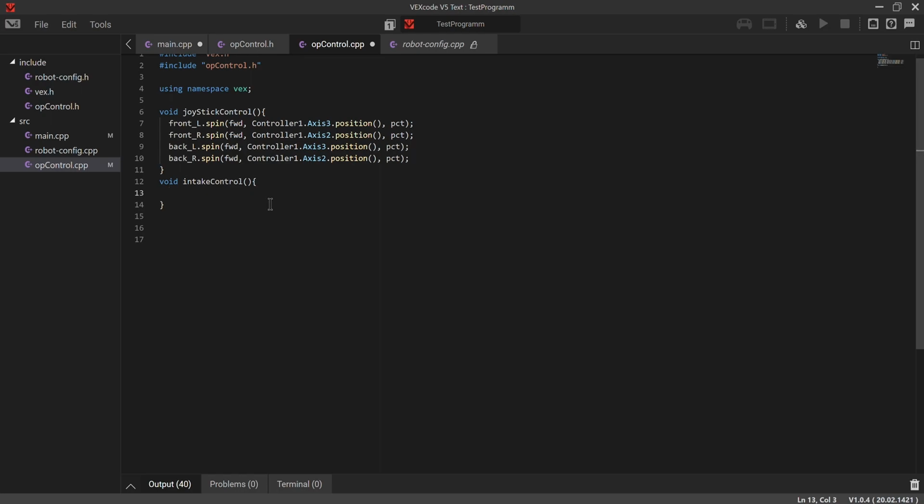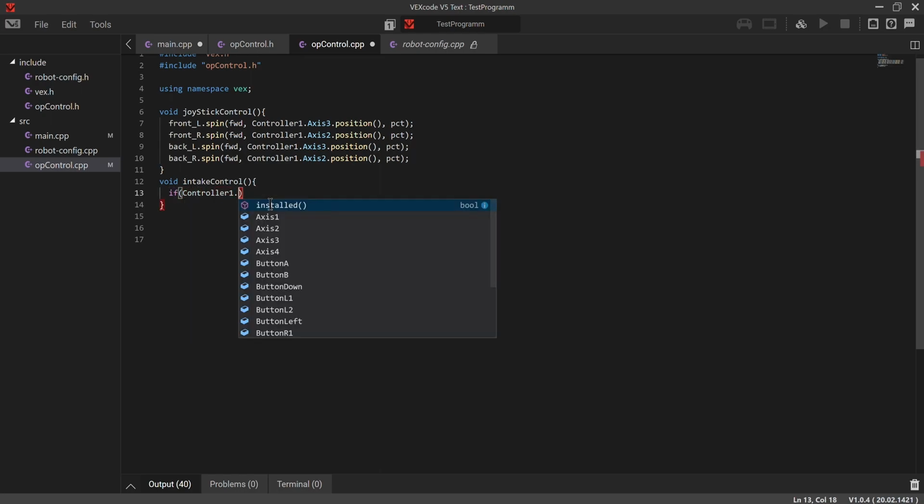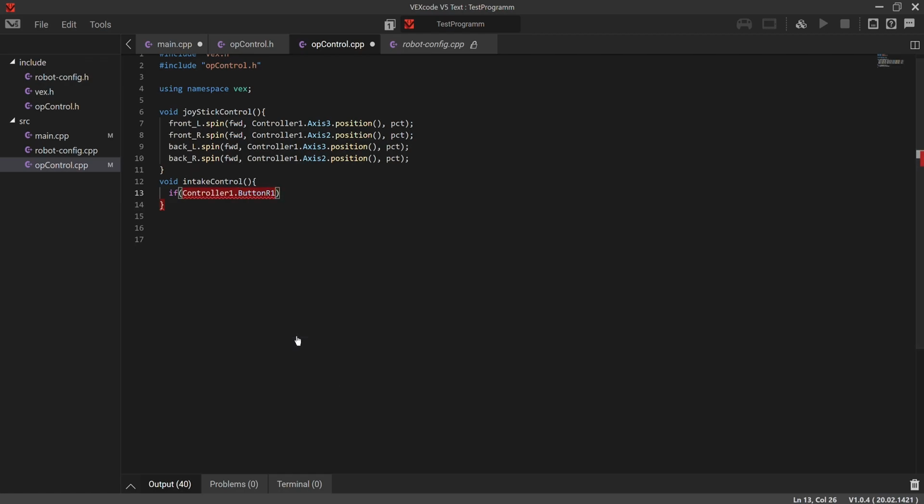So we're going to have an if statement, which says if controller1 dot button R1 is pressing. This API, which is basically something that VEX gives us, checks if the button is pressing, then this if statement will occur.